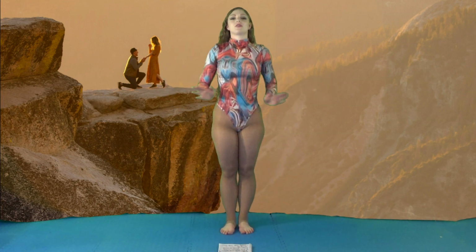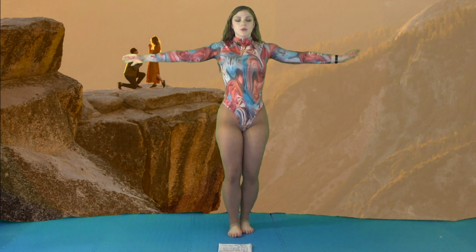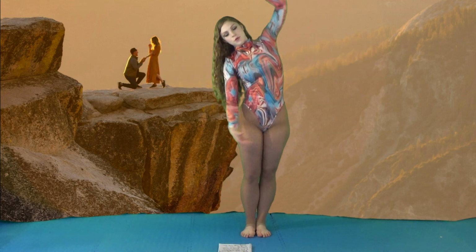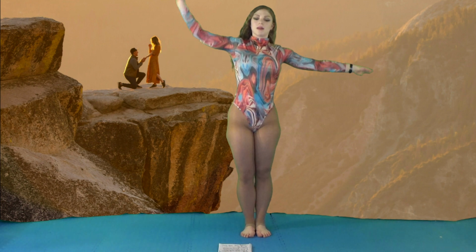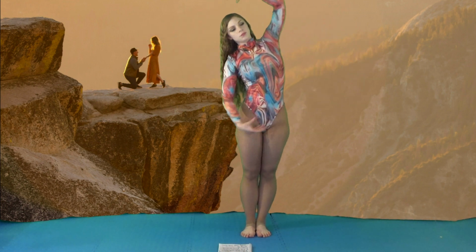And then we're on to our next exercise, which is only focused on the upper body. So we're going to begin in a T, and then move into a sphere, and then switch. So we're going to do that 10 times.